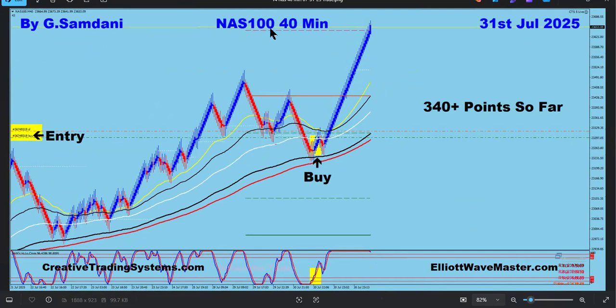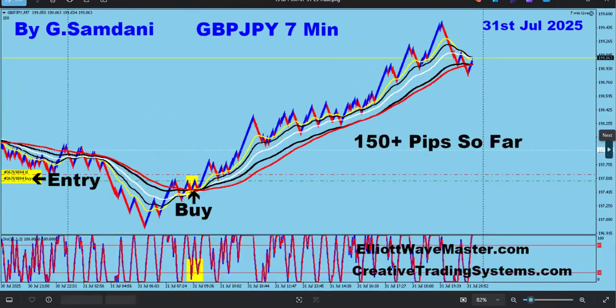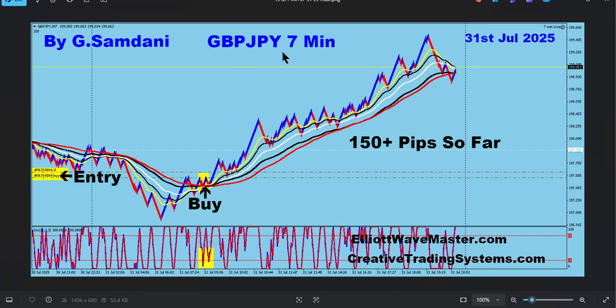And here, Nasdaq going to the upside from here to here. It's this entry from the 40-minute chart, by the way, right? So Nasdaq is just messing around. So I took this one on the 40-minute chart, 340 points in Nasdaq. On the 31st, pound yen from the 7-minute chart, this was bearish here, and then all of a sudden, I had my reversal candle on a 40-minute chart, and boom, it went up.